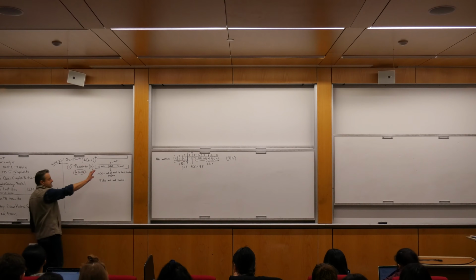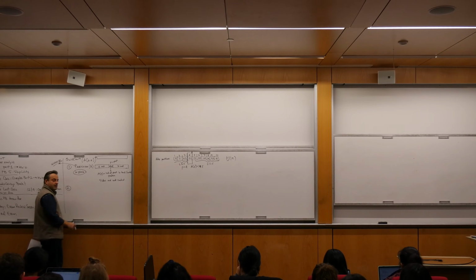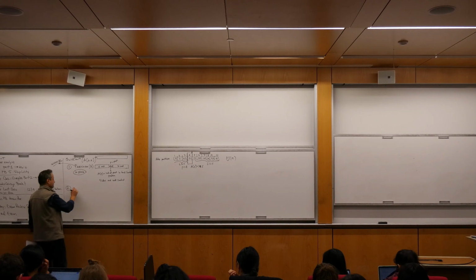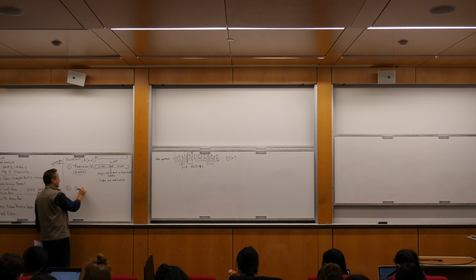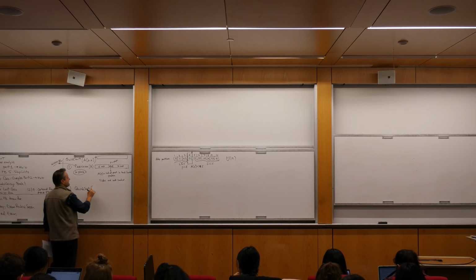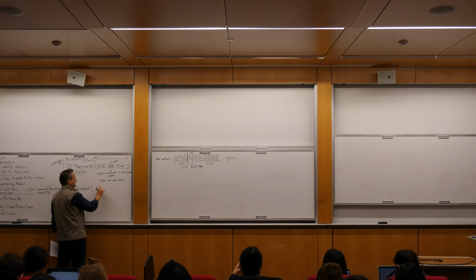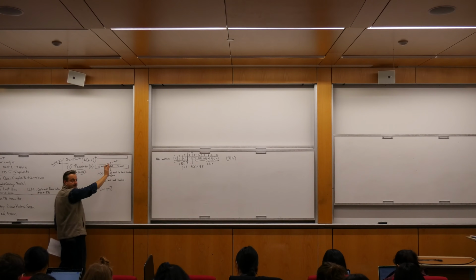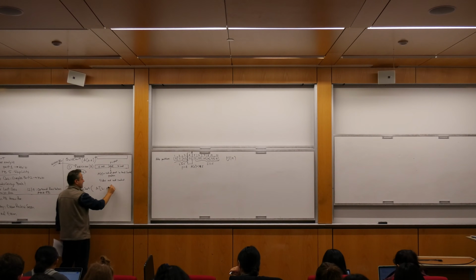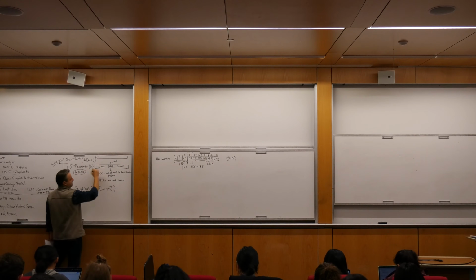Once I organize my array this way, how do I proceed here recursively? What do I do? Yes? You call QuickSort on the left side, and you call QuickSort on the right side. What exactly is the left side? From B to partition value, P minus 1. Yeah, because P is the pivot, that's already done. I don't have to sort that one. So that's sorting the left side.